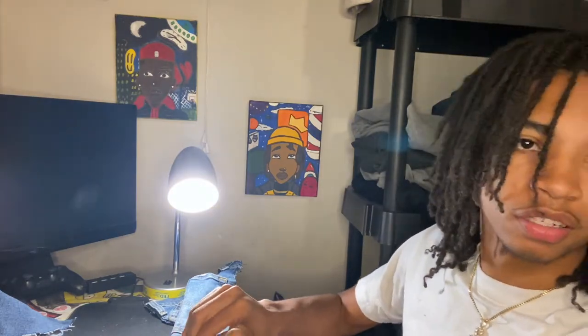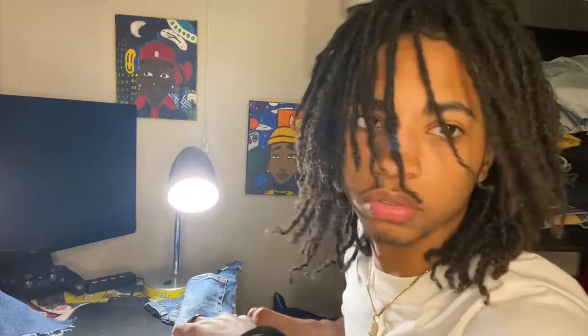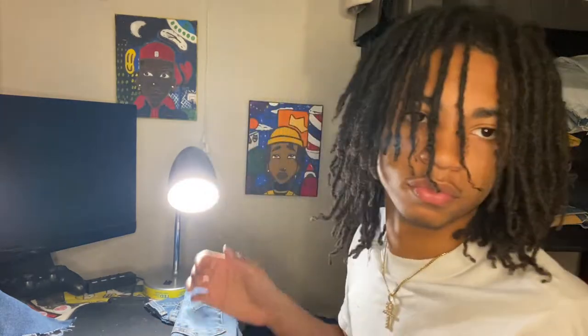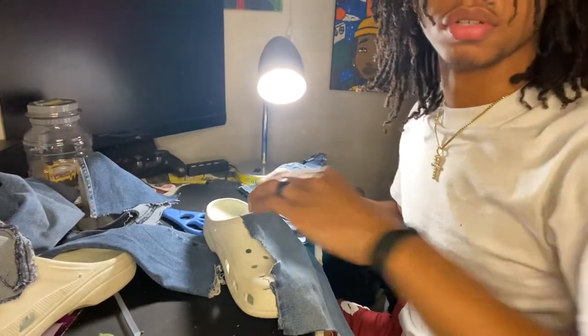This is my first time using a hot glue gun, y'all. I'm sorry, I totally bamboozled y'all. I don't really use hot glue with my little DIYs. I usually just, if I gotta put it together, I'll sew it or use a glue stick. I don't know. I can't really see it. Let me move it, turn it down somewhere so I can see what I'm doing.